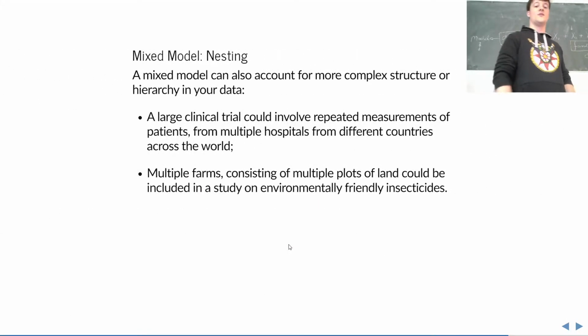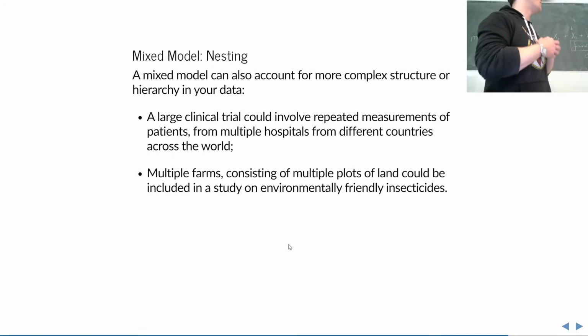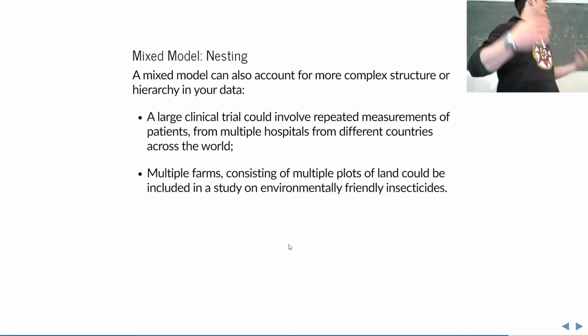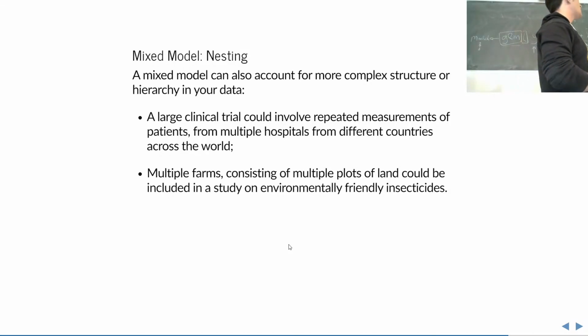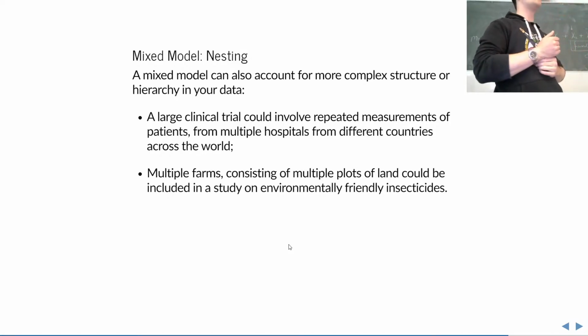Okay, so a mixed model can also account for much more complex structures, much more complex ways that make your data dependent. And this is the last part of this lecture, which is nesting. So we already talked about clinical trials. Let's say there is a pandemic and we want to do a clinical trial in more than one country.